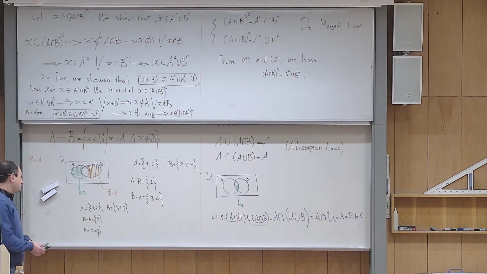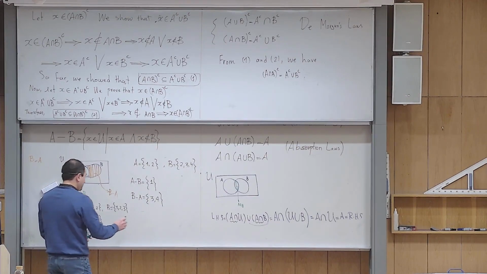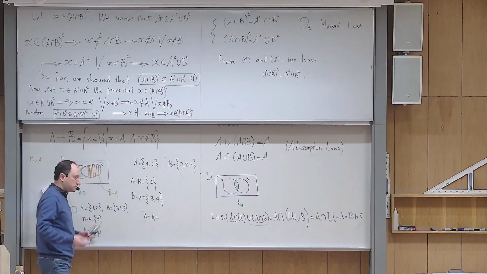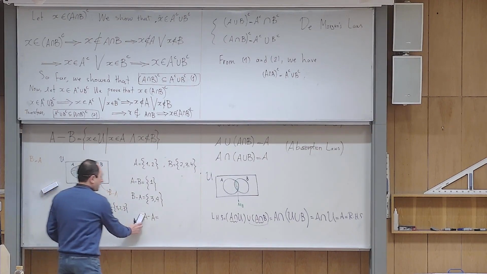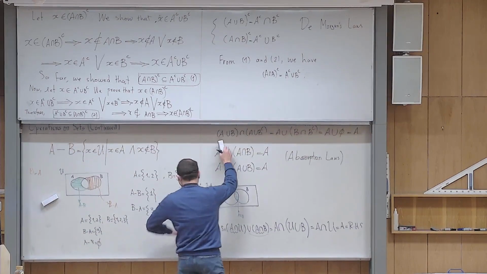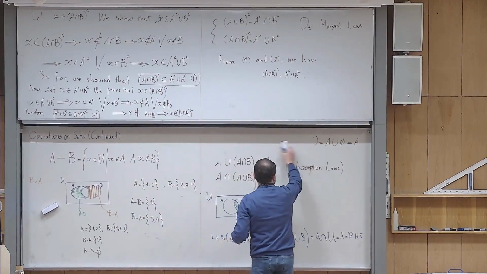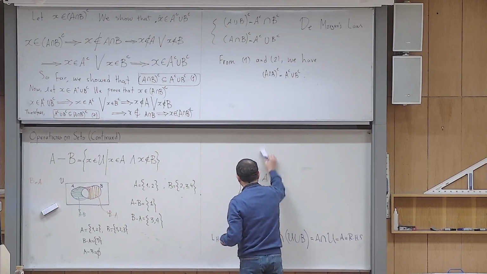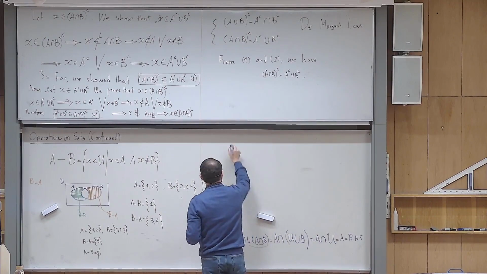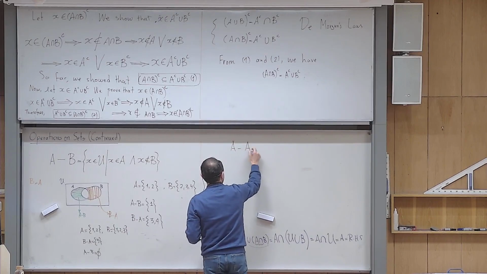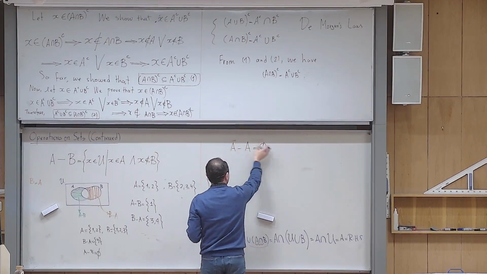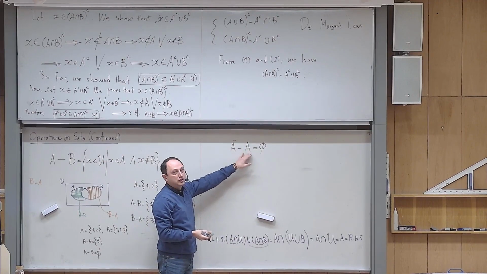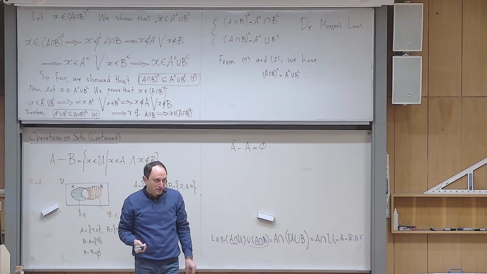Okay, so now for example, what do you think will happen here? A minus A. I have a set, and I want to subtract the set from itself. What do I get? Yes, I hope that that is acceptable for you, yes? Do you agree? So A minus A is the empty set. It's clear, yes? Because you want to choose elements from A which are not included in itself. There is no such element, yes?